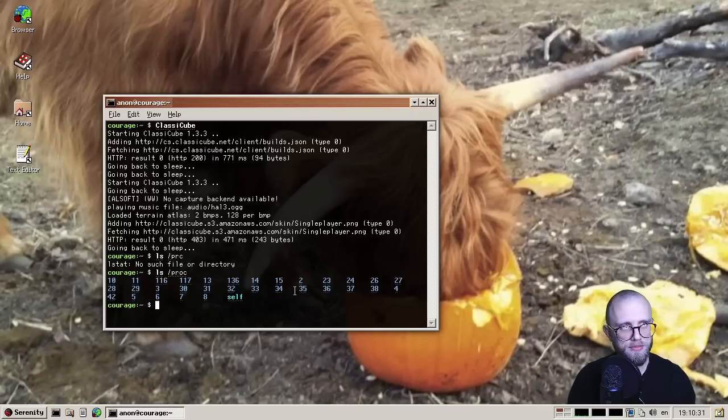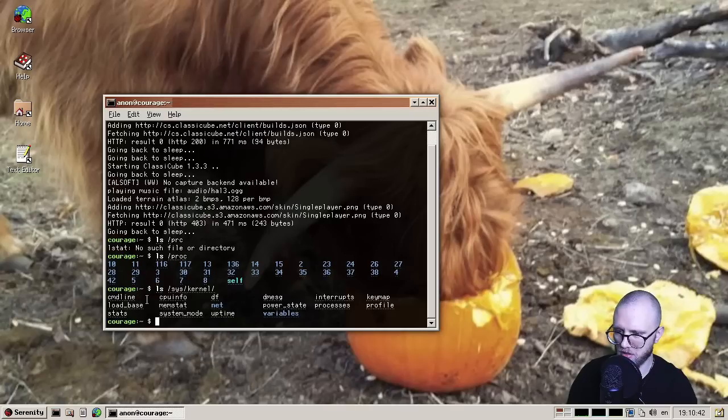But then we did sort of what Linux does and just jammed a bunch of other stuff in there, which wasn't really what proc was originally intended for. And all of that stuff has now moved to sys kernel instead. So it's part of the sysfs. And it's just a much nicer, cleaner structure to things. So I'm very happy with all of this work that Liav has been doing to clean that up.